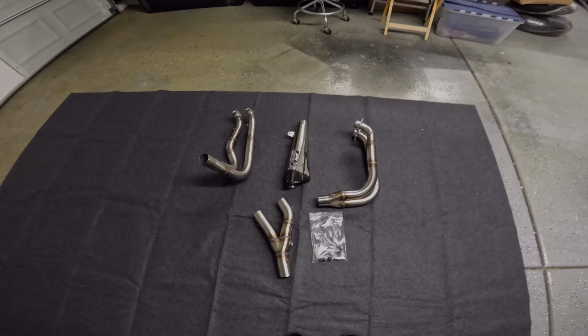What we're gonna do now is start taking the front fairings off so that we can get the exhaust off this bike and get the Pentacarbon installed. I'm probably gonna end up leaving the fairings off because I'm also gonna take the tank off to do the air filter and stuff like that, but I'm gonna do the air filter in another video. The fairings I'll probably leave off until they get the new fairings in to replace them as well. So let me see if I can get y'all set up on the tripod and then I'll start taking this thing apart.